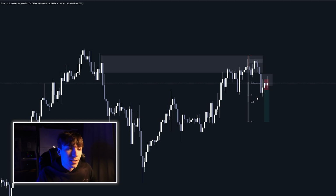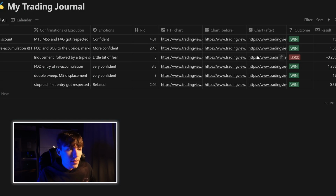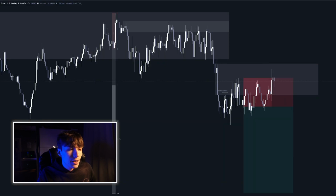So before the winning trade I took a short because I saw this big R1 displacement down. I expected this fair value gap to hold, but my high time frame bias was not following this, so that's why I got stopped out. If you look at the chart after, maybe we respect the fair value gap, we get some sweeps into it, but our high time frame bias is that we're going to take out the original consolidation on the higher time frame. We swept this high, didn't really displace through it, so bad trade.